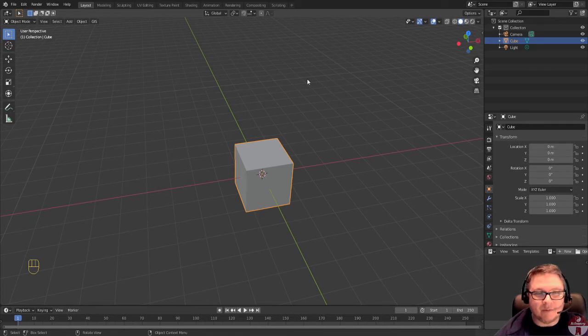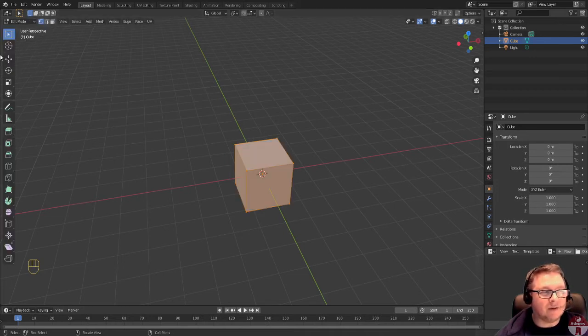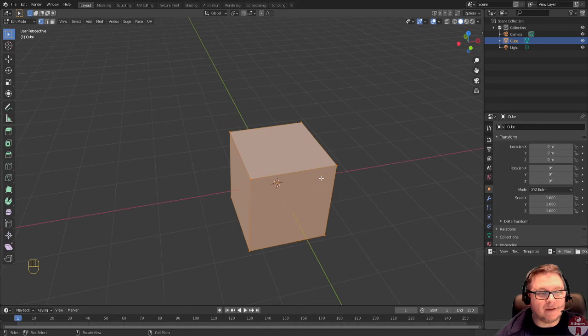So object mode is when you have objects built, but you want to move them around and position them relative to each other in the scene. But when you're actually making things, usually you're going to work in edit mode. So I'm going to click into edit mode now, and you can see the view changes a little bit. We've got a whole bunch of new tools down the side here, that's for starters. But also you notice that the cube looks a bit different. We've now got these dots on the corners, and we've got yellow lines between the dots, and these faces are all selected as well.